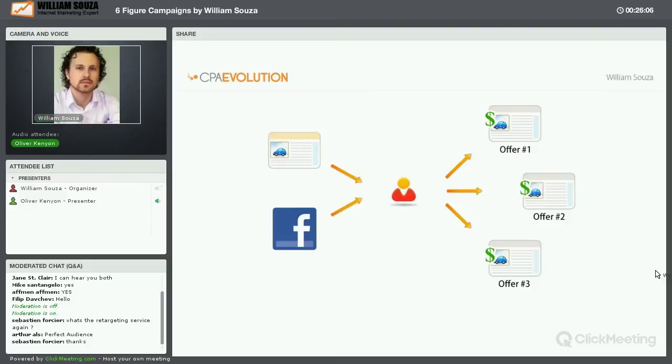The cost of my retargeting campaigns becomes super, super small because with retargeting, we pay per impression, not per click. And since we're going to be displaying the ads only to people who have already proven to be interested in what we are promoting, the click-through rate of the ads just goes through the roof, and you can get clicks for like 4 or 5 cents in the US with retargeting. So it's super cheap, and if you go international, then the price is even better.